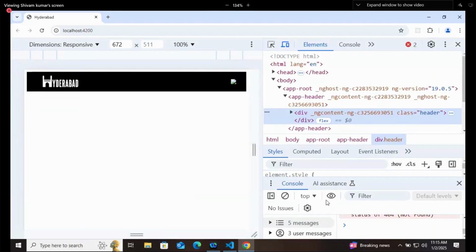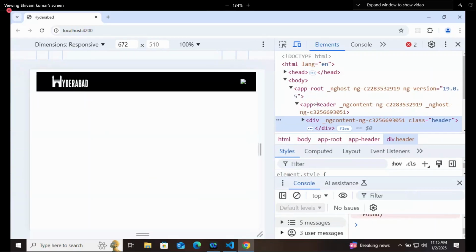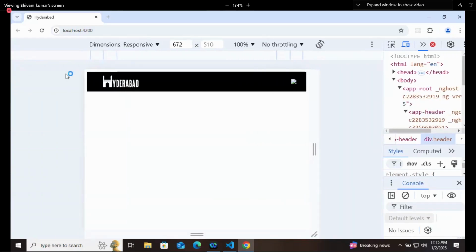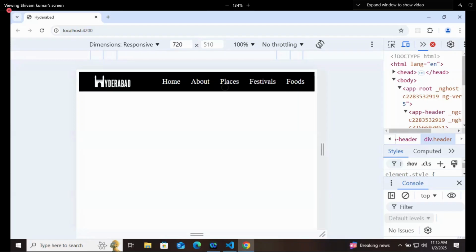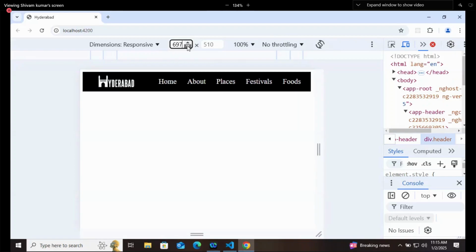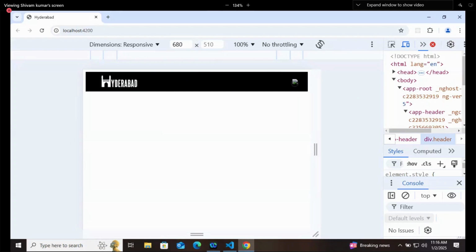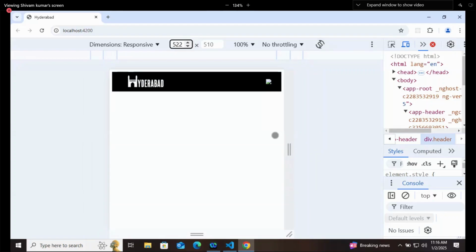When you are hitting 680, pages will be hidden, or on 681 they will be visible. Instead of this, you have to show a menu icon. This is how you make responsive websites.